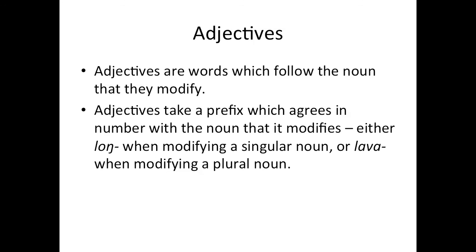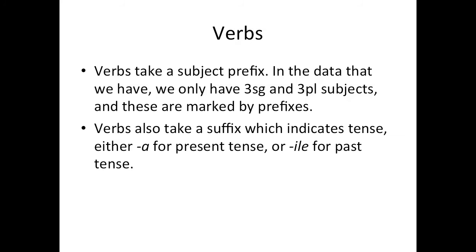Adjectives are words which follow the noun that they modify. Adjectives take a prefix which agrees in number with the noun that it modifies, either long when modifying a singular noun or lava when modifying a plural noun. Verbs take a subject prefix. In the data we only have third singular and third plural subjects, and these are marked by prefixes. Verbs also take a suffix which indicates tense, either a for present tense or ile for past tense.